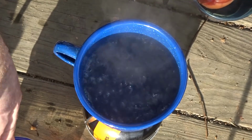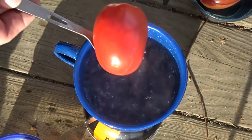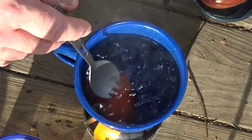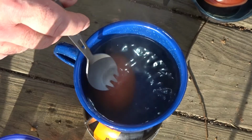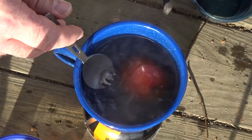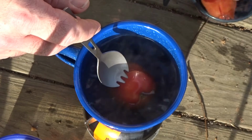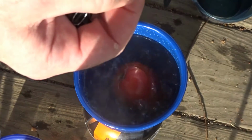Alright, so we want to take our tomato that we've cut and drop it in the water. Use a spoon so you don't burn yourself. And we're going to keep it in there for about 15-20 seconds. I've done one. You want the skin to just start peeling away. Whew, cool off tomato. But once that happens, the skins just come right off.